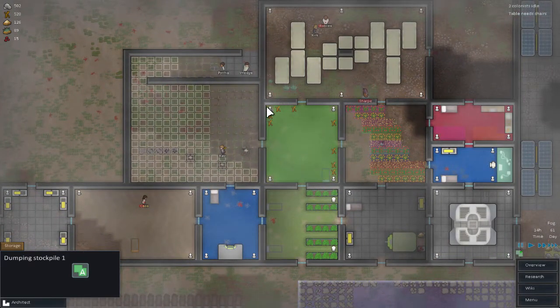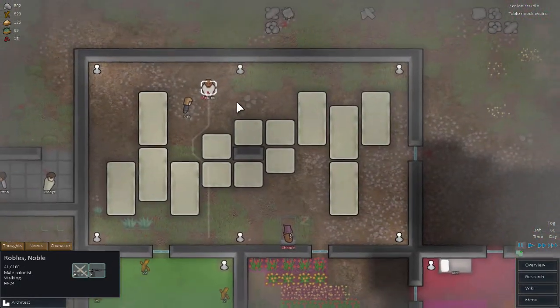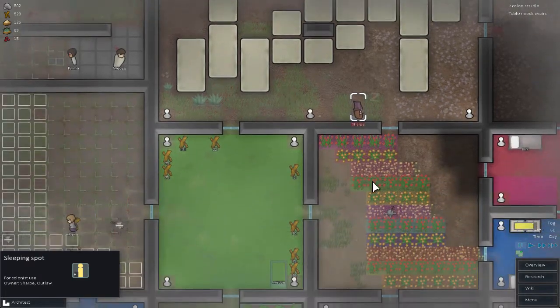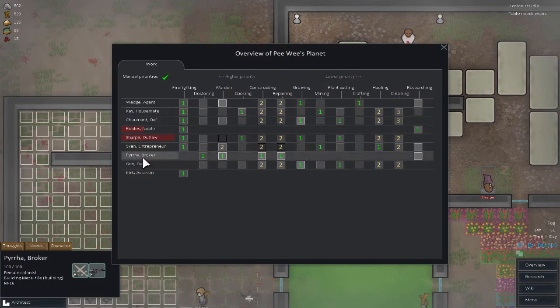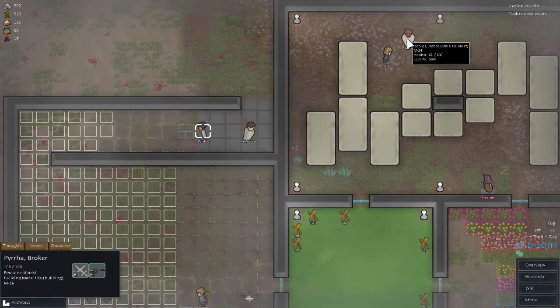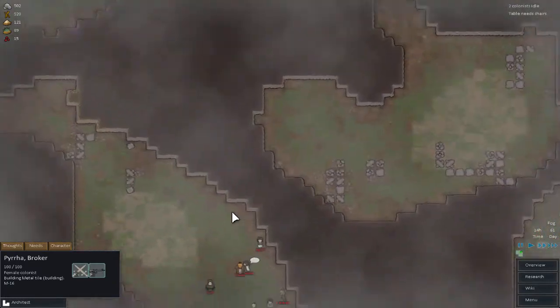But I want to check Robal's health. Robal is still not all that healthy. That's not good. That is actually pretty bad. We could do some doctoring work with him, though. Who is our doctor? Our doctor is Pyra. Pyra is like the master of all trades in our colony. She's good at being a doctor, she's the warden, she's our communications person. Can't seem to right-click on Robles, though. Still not entirely sure how doctoring works, and I honestly don't know if I ever will. So let's keep that going while we examine our enemies right here.